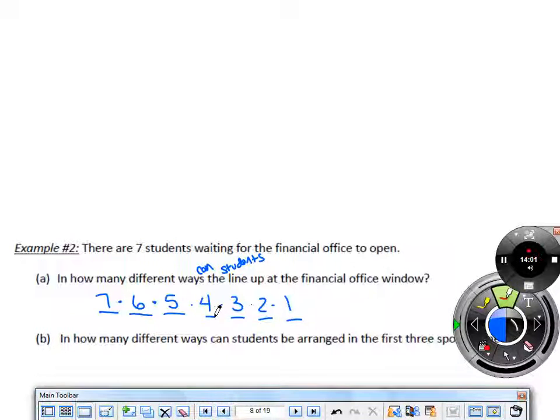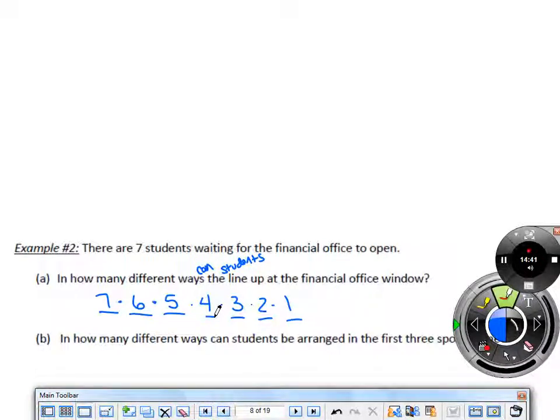Okay, so why doesn't factorial go down to 0? Because factorial came about to do these calculations. Okay? If we're doing these kinds of calculations where we're just trying to order a certain number of objects, we don't say there's 8 spots in line and like 7 people to fill them. We just want to know the number of ways we can arrange the 7 people, right? So that 7 spots, 7 people, we would have 1 person as our last choice, and then that would be it. That would be the number of arrangements. We wouldn't go on to any more spots if there's no more people left. So that's why our factorial stops at 1. Because it's made to do this kind of calculation.